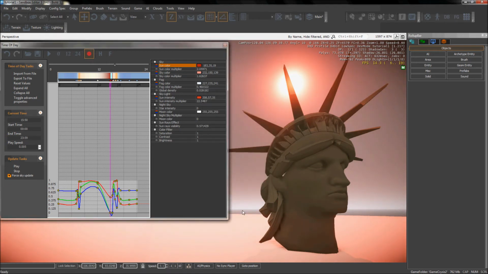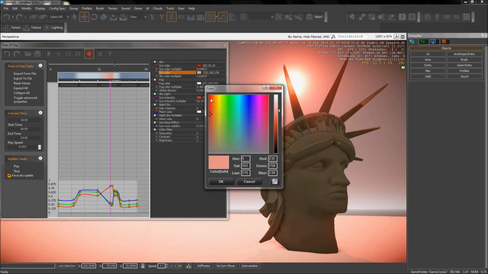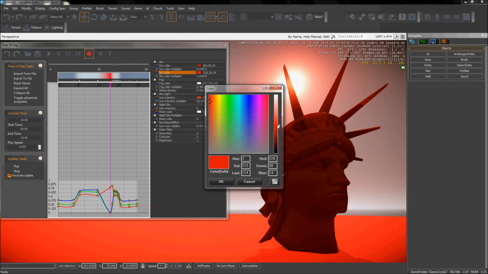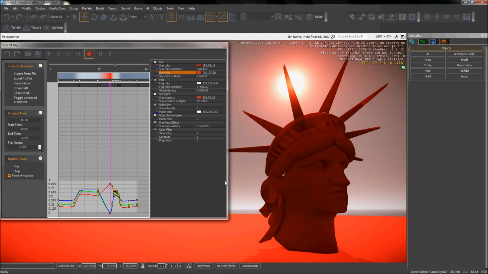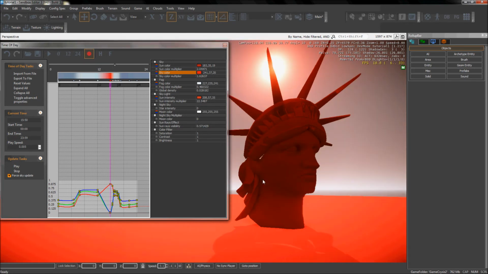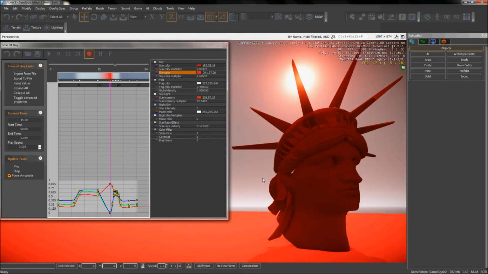If you really want to affect the lighting though, the sky color is what you'll want to use, because the sky will reflect upon your terrain and your objects a lot more than the sun will. So if I change my sky color here, let's say I'm trying to set up some kind of alien planet scene and I want everything to be very red, I'll change my sky color to be a little darker red, and all of a sudden we're at a place where the light of the sky is very red and eerie.